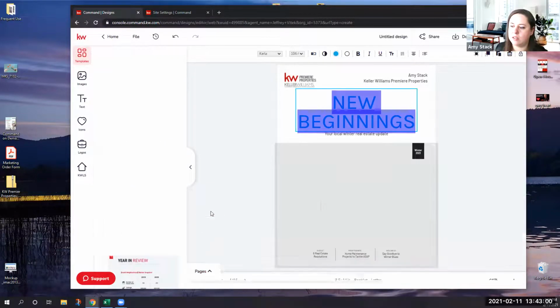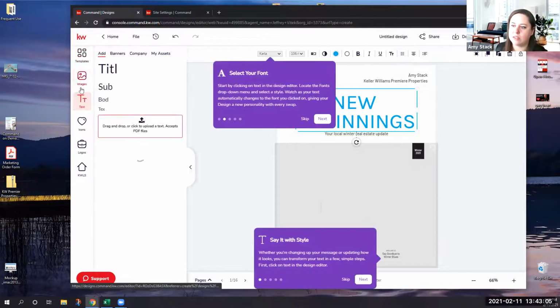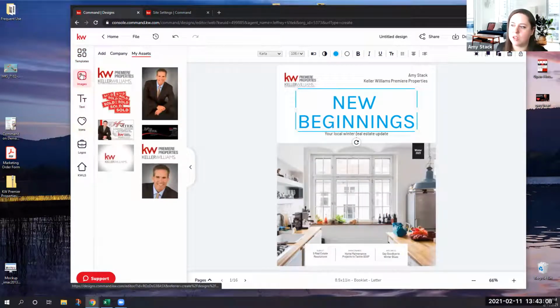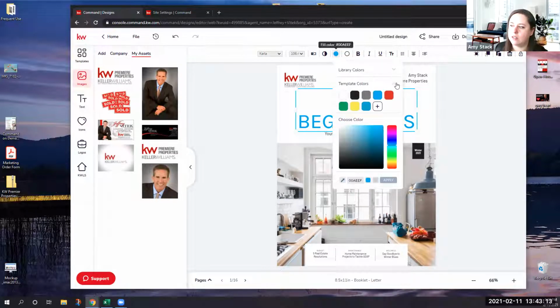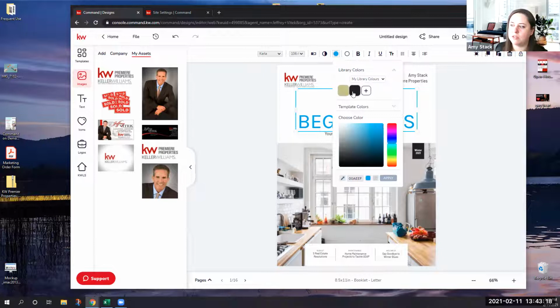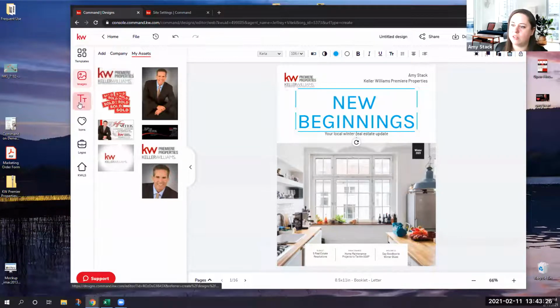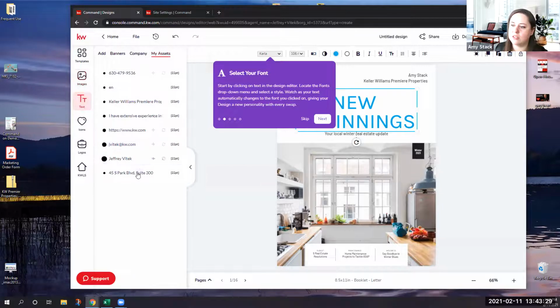Once I click on my page here, I can go to images, I can go to text. Let's say we did some colors. The colors will show up when you click on your color. We have a default palette and we have my library colors, and there are those two colors from My Assets. If you're in images, we have a My Assets section right here. If you're in text, we have a My Assets section, so that all pulls up for you. That will show up on every design you ever work on, and you don't have to retype the same thing 20 times.